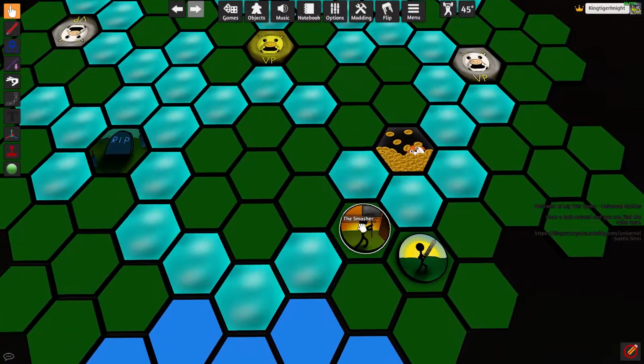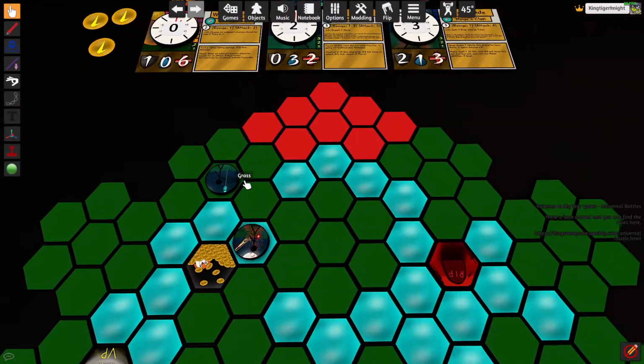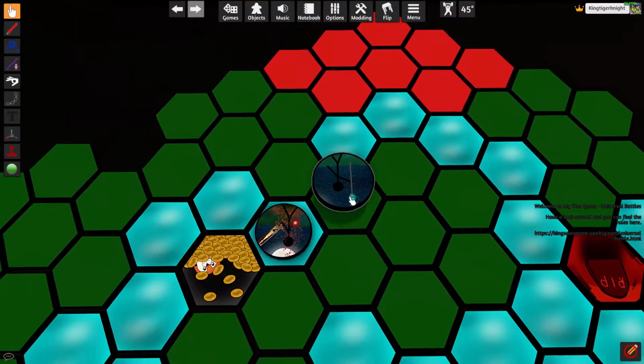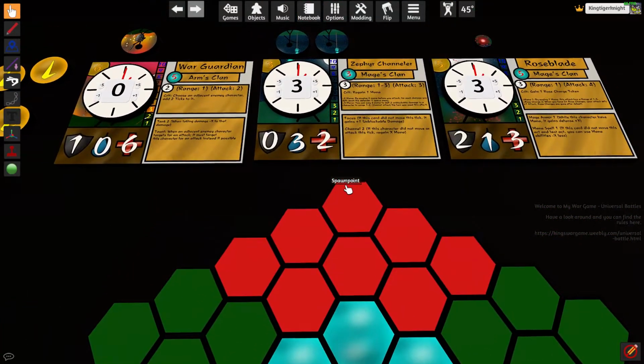Next up, the Smasher is going to do the same. Then we go back to the red. We're going to move the Channeler up 2 spaces. There we go.